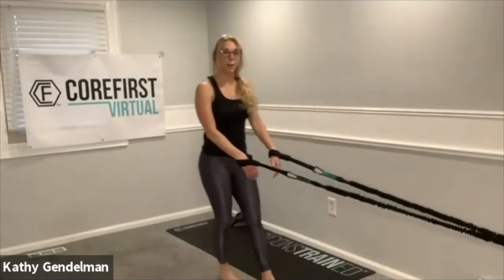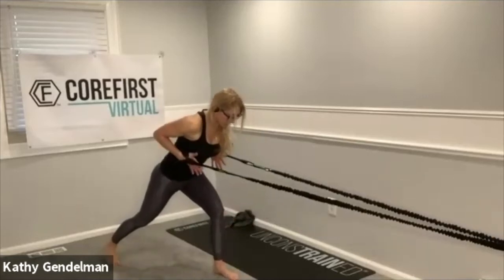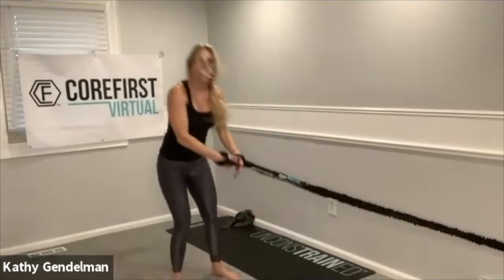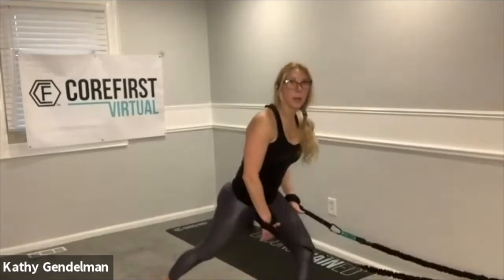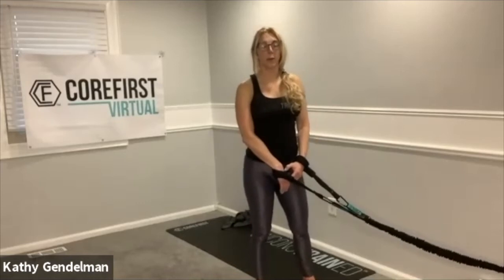So let's give it a try. Get ready and you're on. Let's go. Leg is back far. I pull it up to my side nice and tight and I come up. Row, behind row, upright. Keep going, I'm watching you guys. This is tough, your butt's gonna be on fire. Good. So you really have to concentrate on this one. So get that leg nice and long here behind you. So it's straight, my leg is straight behind me. Straight with that row and then knee drive for 5 more seconds. 4, 3, 2, 1. Good.